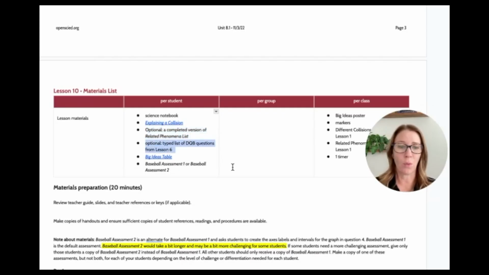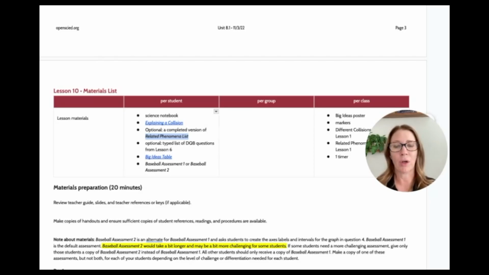Also, we're going to revisit the driving question board. So if you look at those questions, I think we already did that before. So the question is, how are you going to have students access the questions on the driving question board to figure out what we've answered and what we haven't? And how are you going to have students access the related phenomena list that they talked about in lesson 1, such as car collisions, hitting a baseball, a lot of things we talked about, but they came up with them in lesson 1. And now we can use the science ideas to explain them. So how are students going to access these things?